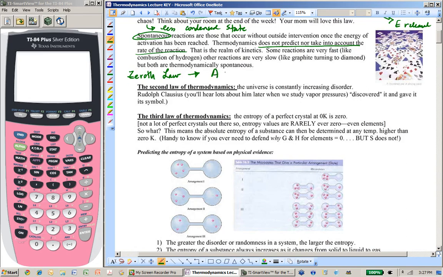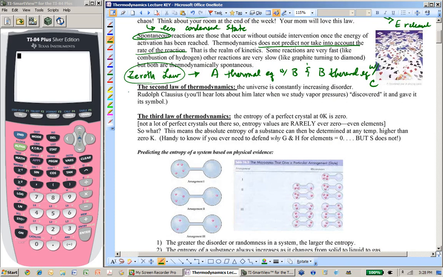If substance A is in thermal equilibrium with substance B, and B is in thermal equilibrium with object C, you guessed it, object A is thus in thermal equilibrium with object C. So I've never seen an AP chemistry test question on that, maybe a physics one, but you need to know it nonetheless, just so you can say you've heard of that before. And it's kind of silly and sort of fun to remember.